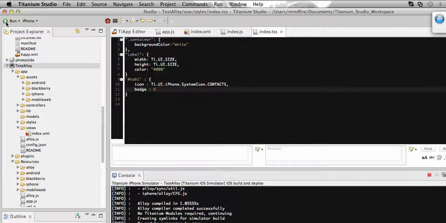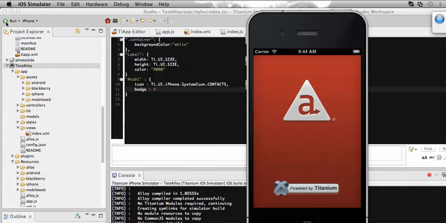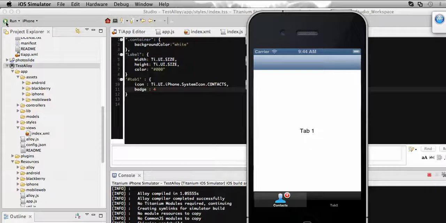And also we can call the id and set the badge directly from the index.js file or from the controller, like id.badge equal to the number of the badge, or we can use id.setBadge and pass the number of the badge as the parameter of that function. So here you can see that this is the badge that I have added, that is 4. So that's it only.